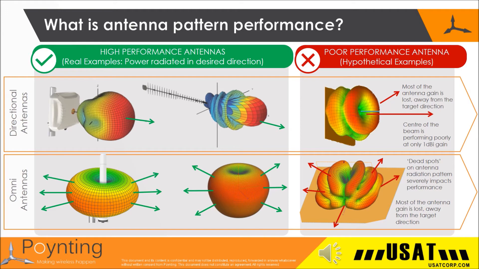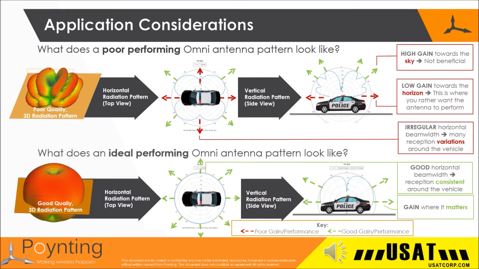This is a picture of the same scenario in a real live application. The top example shows that nasty design which changes with frequency — so depending on where the police vehicle is facing with respect to the cell towers, you may have adequate radiation and sometimes you may not. Even worse, most of the elevation radiation may be going upwards with low gain towards the horizon where most cell towers are located. People will quote gain at those sky-pointed lobes, but they are useless because practically you need the gain to be on the horizon. The bottom example is the ideal case — omnidirectional on all sides with maximum gain pattern towards the horizon.